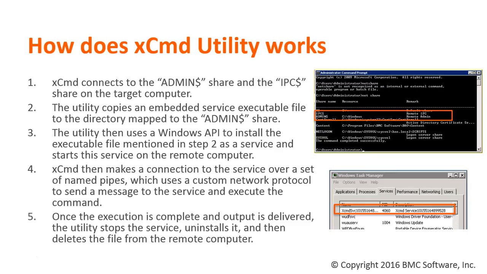Let's talk about how the X command utility actually works. X command connects to the Windows share and IPC share on the target machine. It then copies an embedded service executable file to the mapped directory of the admin share, and then the utility uses the Windows API to install the executable file and run it on the remote server or remote machine. X command then makes a connection to that service over a set of named pipes, which uses a custom network protocol to send messages and execute the command.